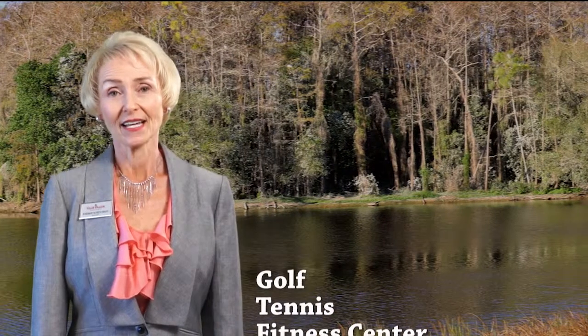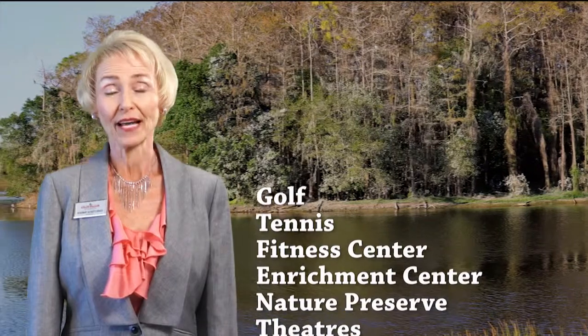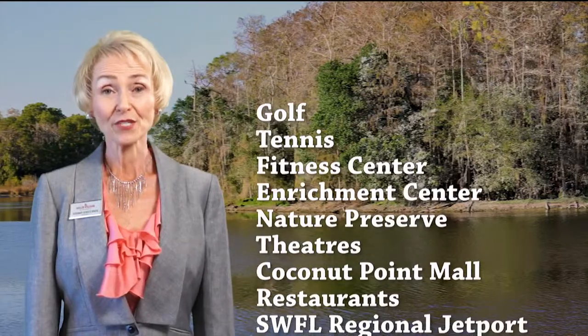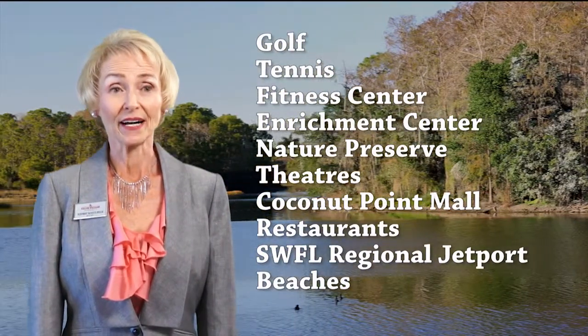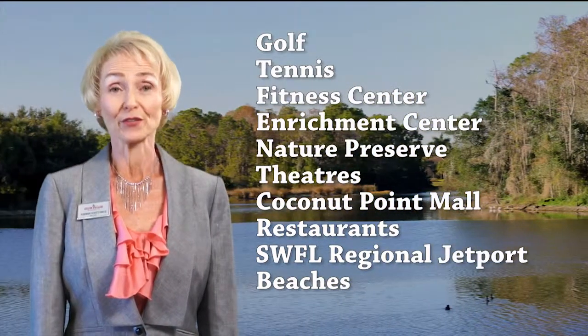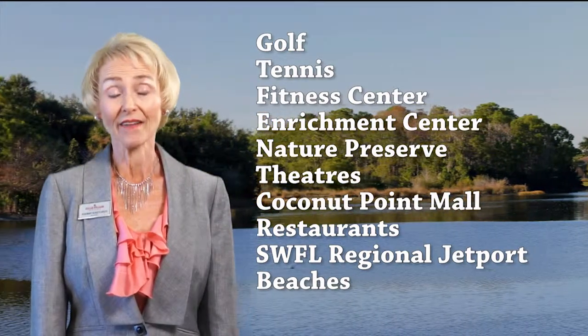When I talk to clients who have moved into Shadowwood — whether it's their first year or they've been here ten years — they like such a multitude of things: the golf, the tennis, and also being able to sit on their lanai looking out at the nature preserve, then in five minutes decide to go watch a movie at the theater at Coconut Point Mall. The restaurants are plentiful — over a dozen. You could be at a restaurant and get to the airport in 20 minutes to pick up relatives flying in from Minnesota. Twenty minutes the other direction is the beach. You can definitely have it all in Shadowwood.